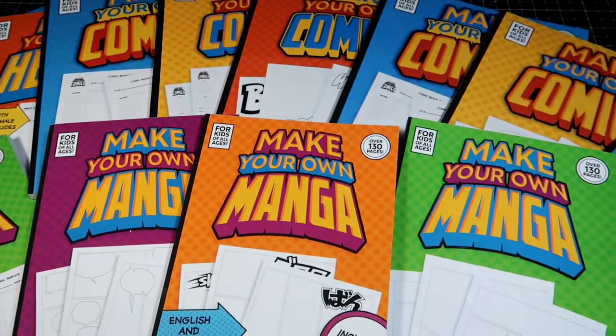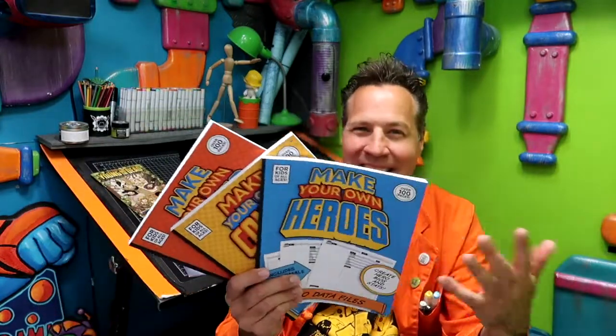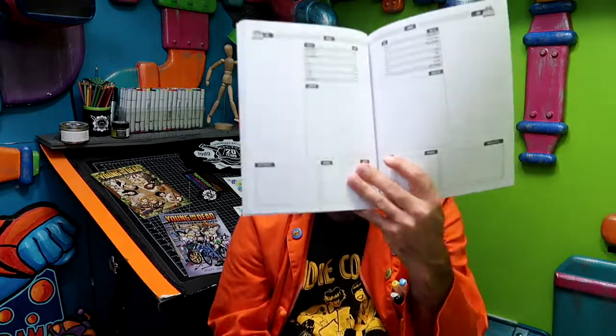In addition to my digital products — the Comic Maker Toolkit, fonts — I also have physical products: a book series including 'Make Your Own Comics,' 'Make Your Own Heroes,' 'Make Your Own Manga,' and others like 'Hero Data Files' where you can design your own heroes and add stats. These are available on my Amazon shop. These other products related to comic books help bring in income where I can support myself based on my love of creating comics.